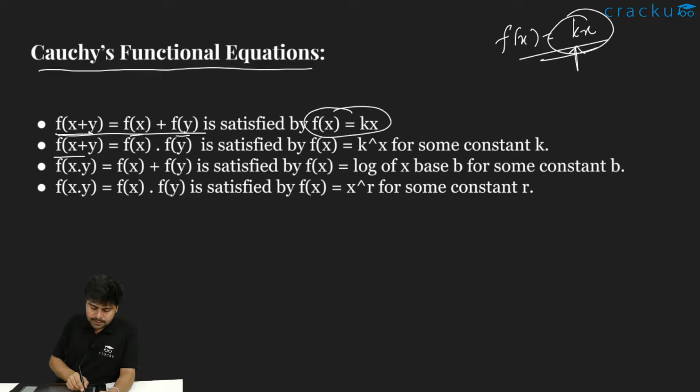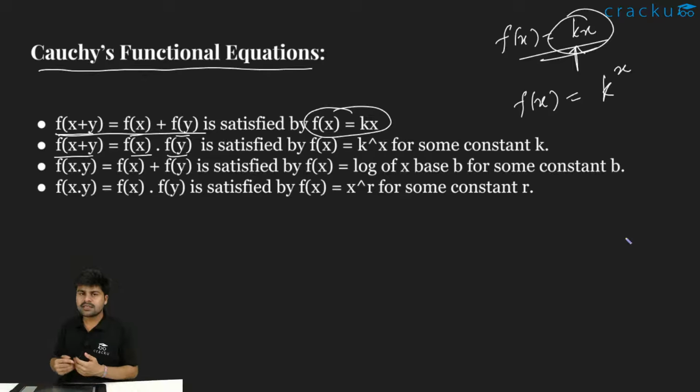Then comes f(x + y) = f(x) times f(y). If you see an equation like this, you should instantly recognize that f(x) = k raised to the power of x, where k is some constant, will always satisfy this equation. You can take a screenshot of this if you want, but these are very important equations, and you should remember them. Whenever you see something like this, you should instantly recognize that this kind of function will satisfy it, and then, taking that function into mind, you should solve the question.